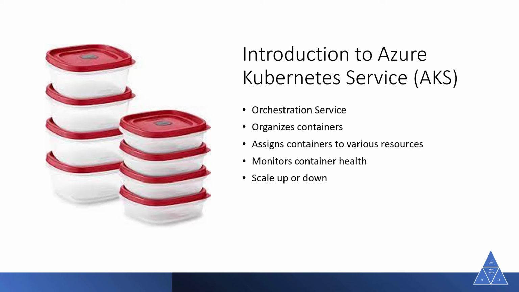Kubernetes assigns containers to various resources, ensuring each container has the necessary resources. It also monitors the containers, ensuring they stay healthy and start up again if anything goes wrong. It can even scale up or down the number of containers based on demand. If you are having a football party, you may need more containers. If it's just you, you may need fewer containers. In simpler terms, Kubernetes is like a manager for your containers. It ensures they are in the right place, doing the right thing, working together to create unique applications.